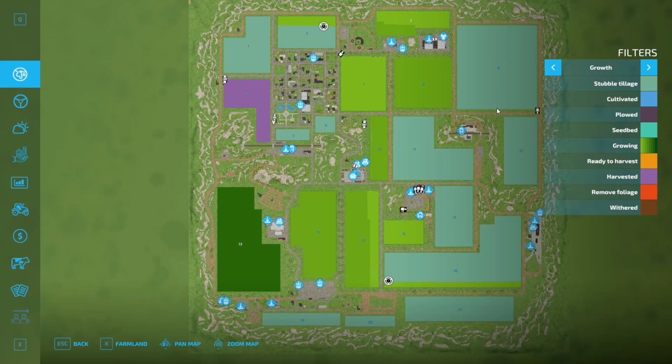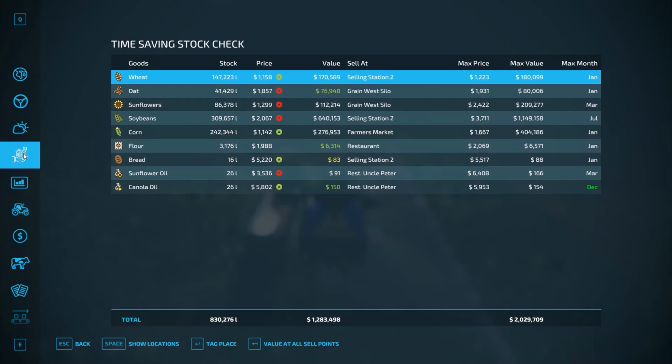I'm not sure what I've got to check. I think the prices were plummeting, so I wasn't too excited about it. Well, corn isn't too bad, but soybeans is dropping, of course. Wheat is up there, but I don't want to sell the wheat. I want to make it into bread. Well, flour's good, too. Some of the flour got stored, and so I had to bring it in on the pickup truck, which is kind of dumb. But oh well.